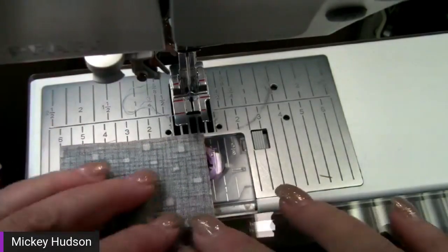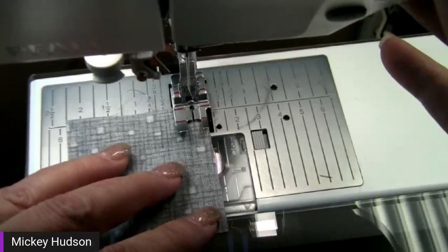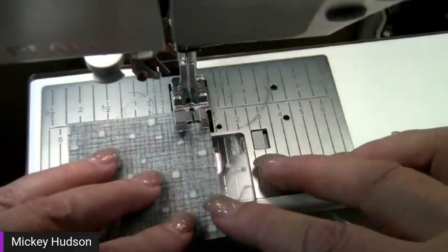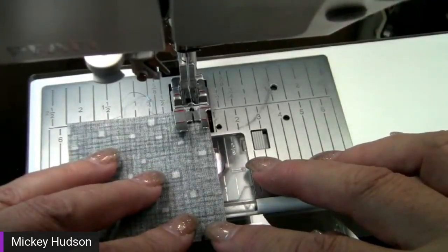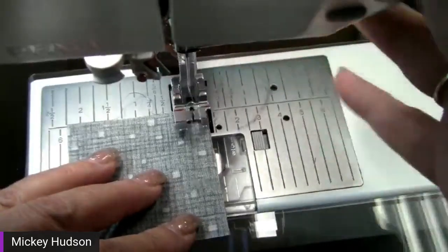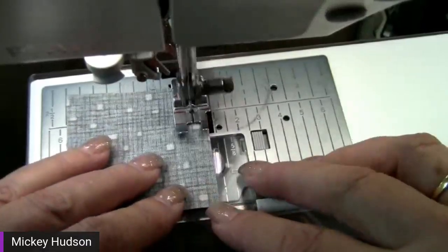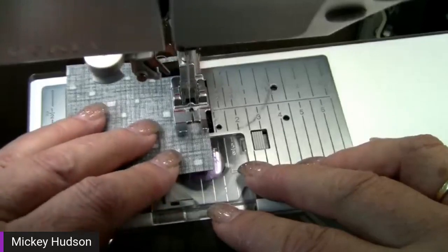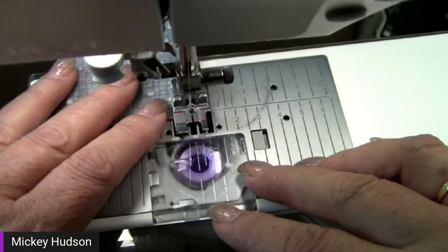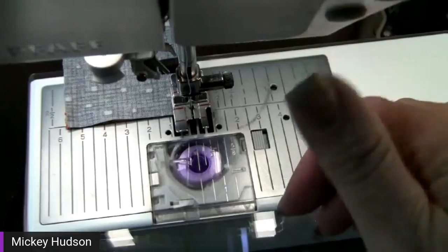So I'm going to line these up again. I'm going to lower my foot and touch it again to pivot, so that I can get everything exactly where I want it to be. I'm going to go ahead and give it some gas, and you will notice that it's not going to tie off, and it's just going to sew. So when I come to the end, now if I hit the reverse button, it'll do what I wanted it to do.